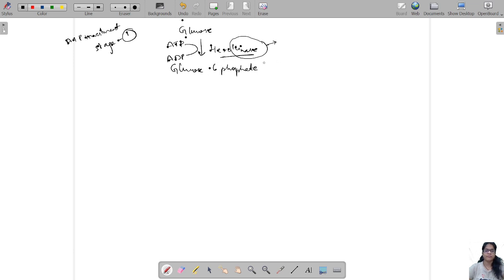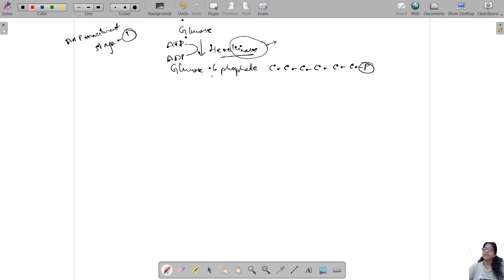So for example, consider this is your glucose molecule. I am drawing it in a linear form. So 1 2 3 4 5 6. If to the 6th carbon you are adding a phosphate group, this is called your glucose 6 phosphate. This is catalyzed by the enzyme called hexokinase, because kinases are meant for the transfer of the phosphate group from ATP, a high energy molecule, to glucose 6 phosphate. So here ATP is used and ADP is produced. This is the first step of your glycolysis.